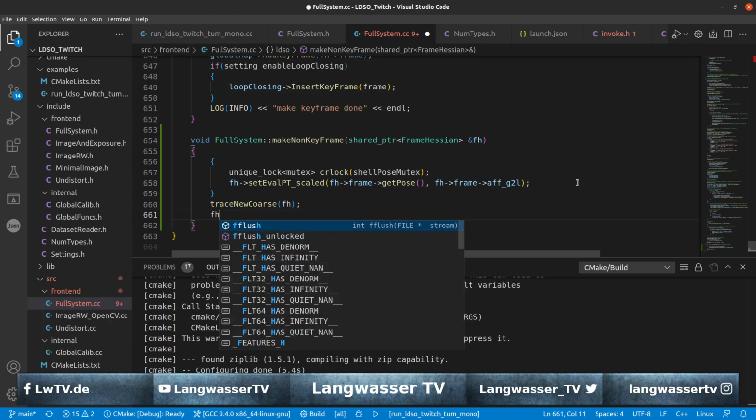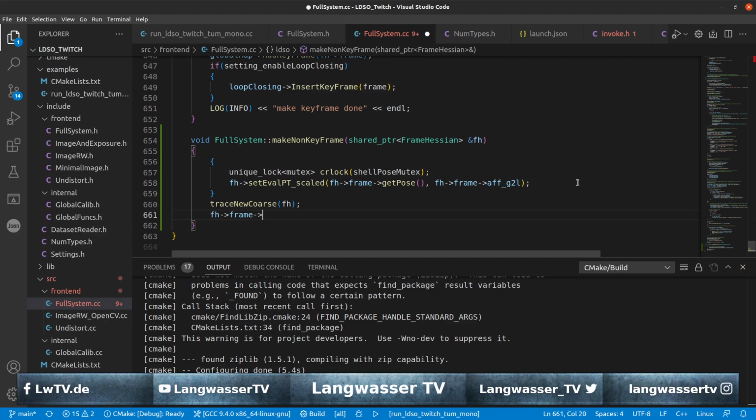After this has been done, we take the frame hashing again, and then the frame, and say release all. Because here we no longer need it. It's actually written no longer needs it. Which is probably related to the... yeah, I don't know, to be honest. What is released here? We will be able to look at that once we have implemented the frame header file or the frame object. And then we will see what this release all method is doing.